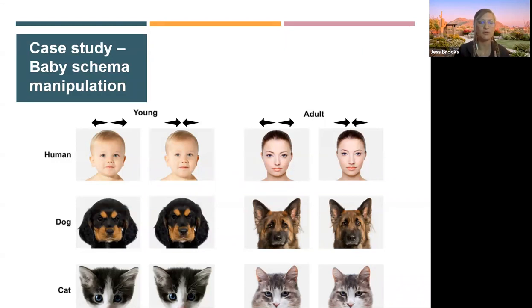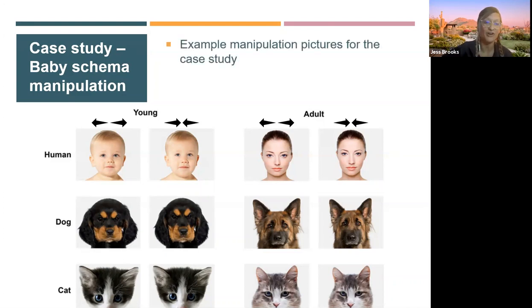So these pictures were manipulated. Some were stretched horizontally, and some were pushed together horizontally, in both young and adult species. These pictures were shown to kids ages 3 through 6, using cuteness ratings, and this is how they did it. They used eye gaze patterns, and the results showed that the specific location of the facial features was directly linked to the same parts of the brain. When these children were looking at these pictures, many of them were looking at the eyes first, as opposed to any other part of the face.